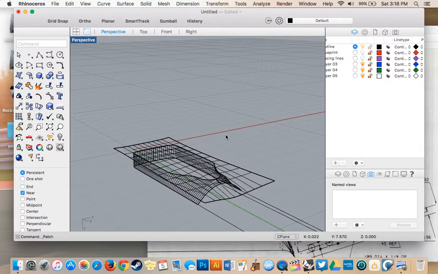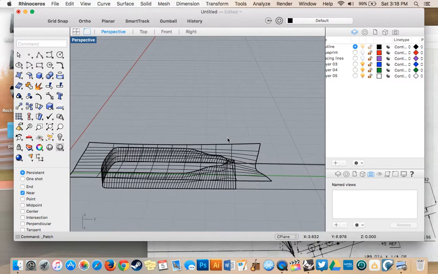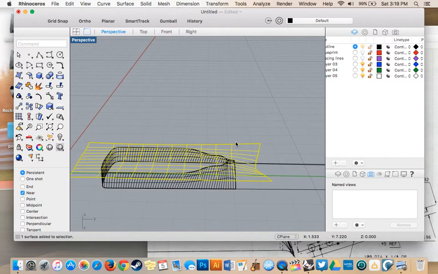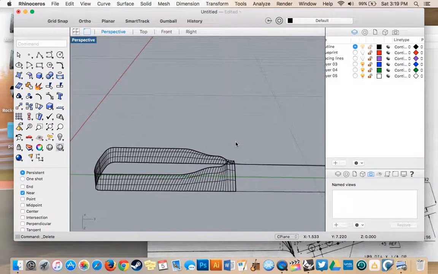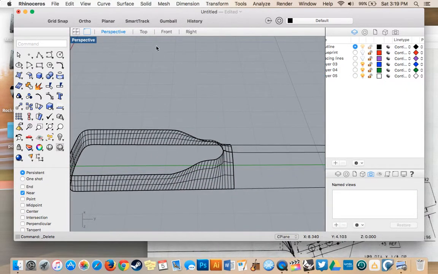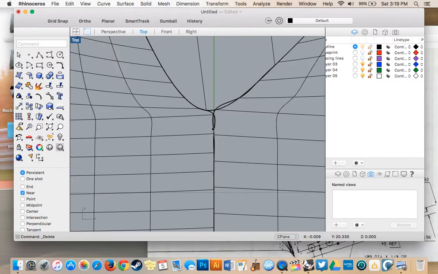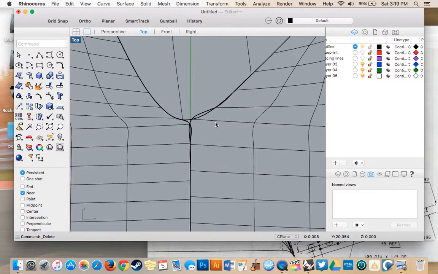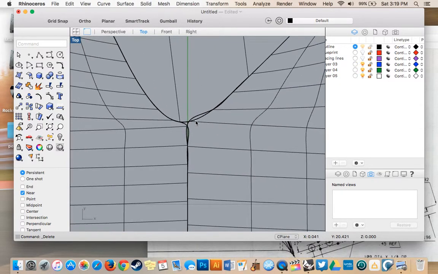So we got a small error there from something. And there it is right there. So I'm going to go ahead and try that patch again.